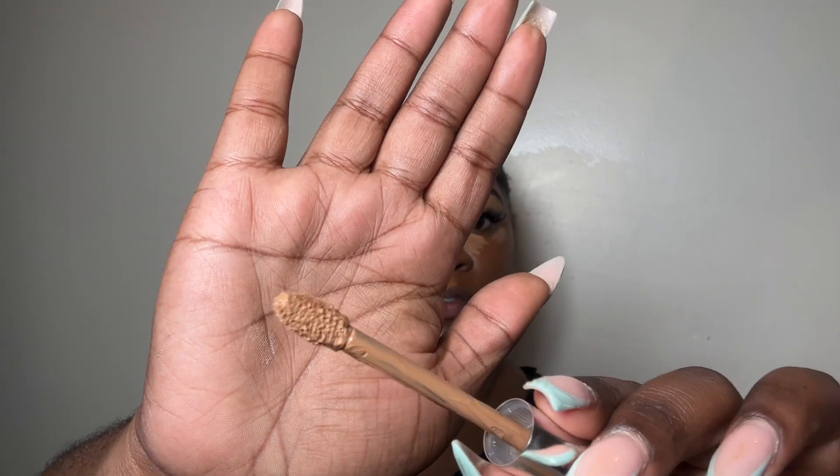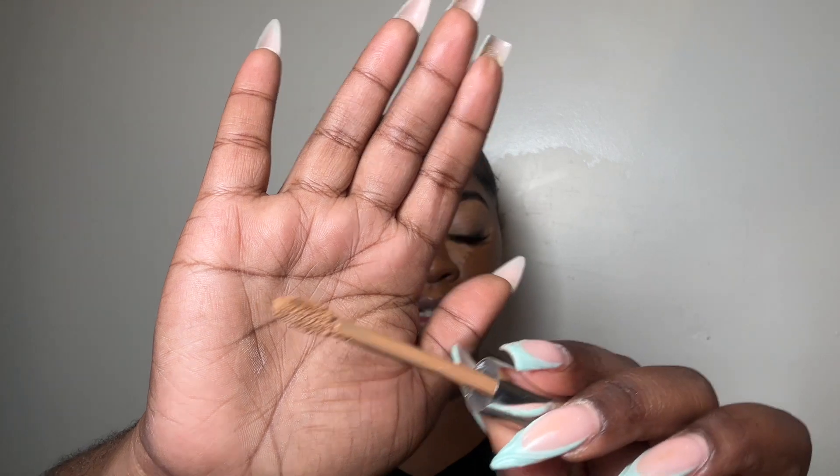I'm going to go in with 34 and apply it to my usual areas. So far it feels very smooth on the skin with the doe foot applicator. Let me see how the darker one looks on my skin — yeah, this one is way too close to my skin tone; I'll be putting this in my makeup bag to do clients. So I'll just use a little bit of this. I love the doe foot applicator — it applies the concealer very smoothly, no tugging, no pulling.